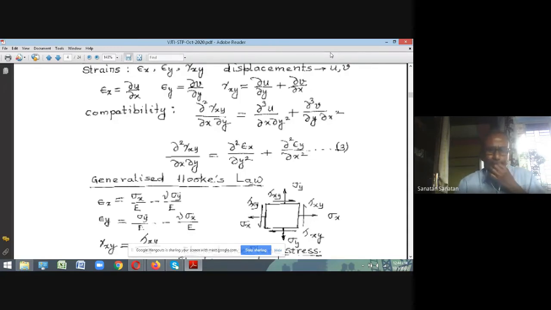I'll now try to show you that this compatibility condition in the case of the strength of materials problem is U1 equal to U2. Finally, it gave us the linkage between RA and RB. Now, I'll make use of this equation 3 and I'll show you that I can get extra equations involving the three stress functions, sigma x, sigma y, tau xy. I'll show you that in a couple of minutes.